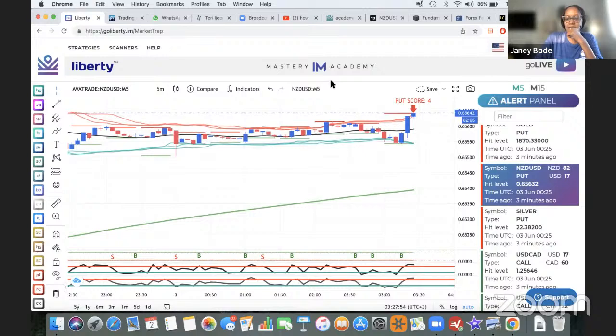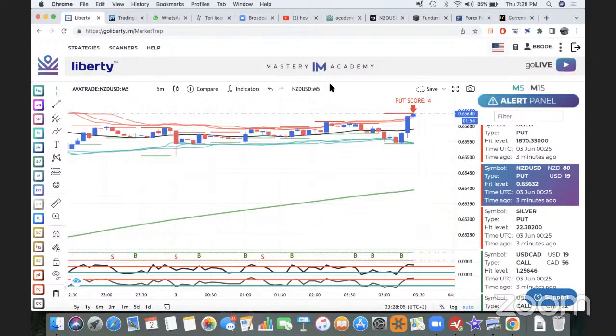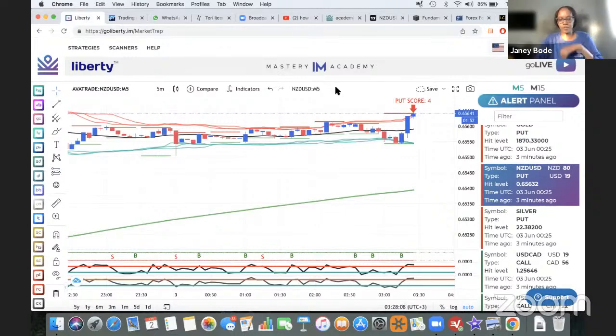Okay, put 1, call 2. Call 2. All right. Is there anybody here, please, that doesn't understand why we think this is a call? This is actually a call. The reason why this is a call is because the USD, which is the second currency, has less strength. So if the bottom number is lower, it's a call. Call is also known as bullish, and also known as buy.